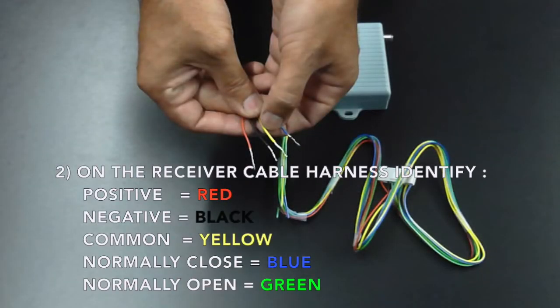On the receiver, you'll have to identify the red for positive, the black for negative, the yellow for common, the blue for normally closed, and the green for normally open.